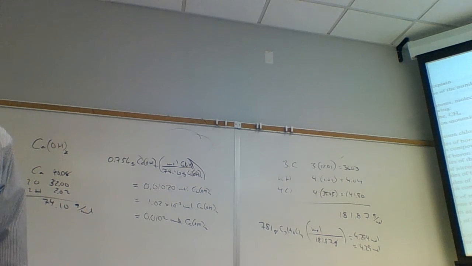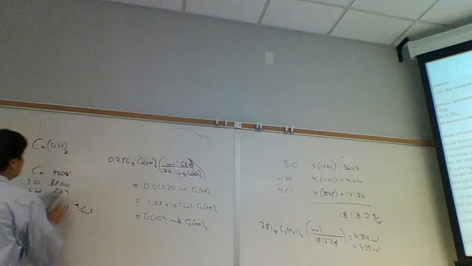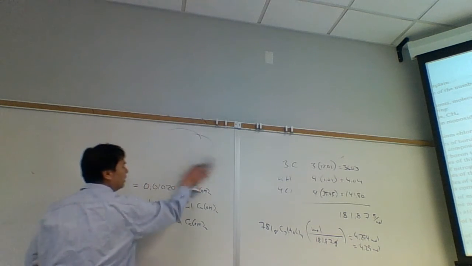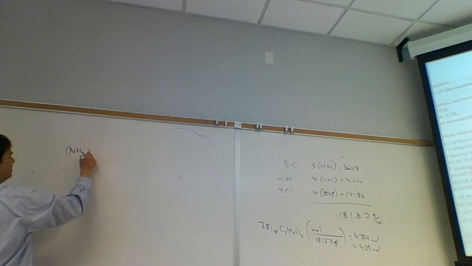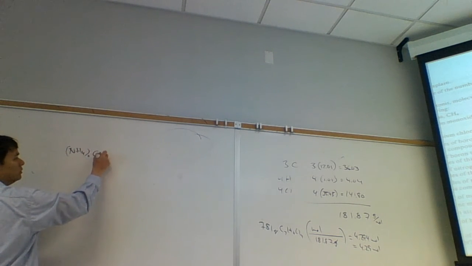I don't like this. The book gives you dichromate. Unfortunately, you have to memorize dichromate. And so the homework is not going to be like the test. The test is going to be harder because I'm not going to give you dichromate. I expect you to know dichromate. And so what is the formula for ammonium dichromate? Yeah. (NH4)2Cr2O7.